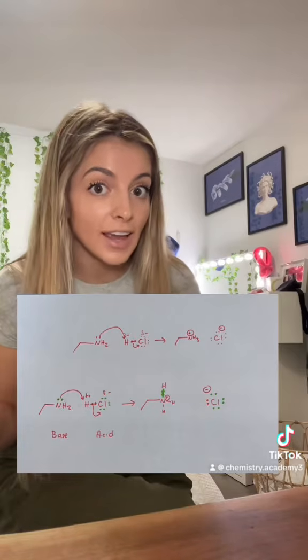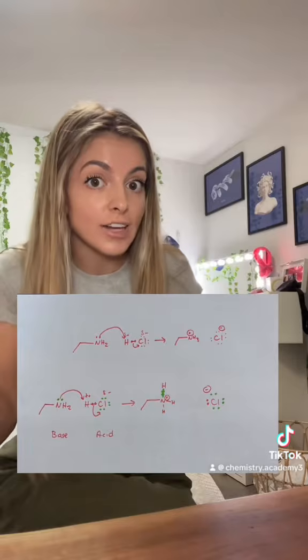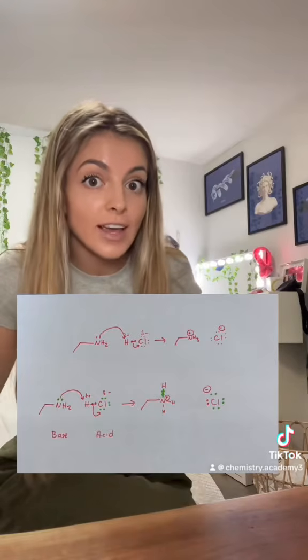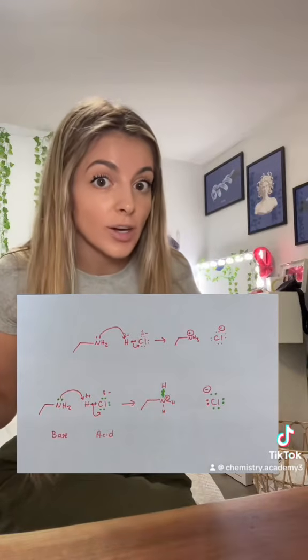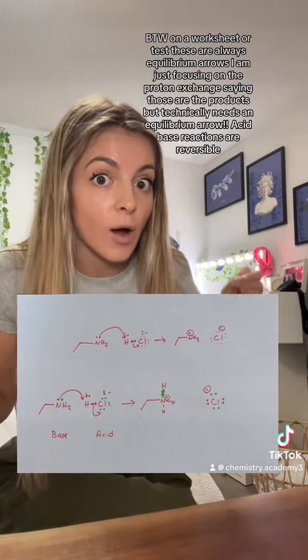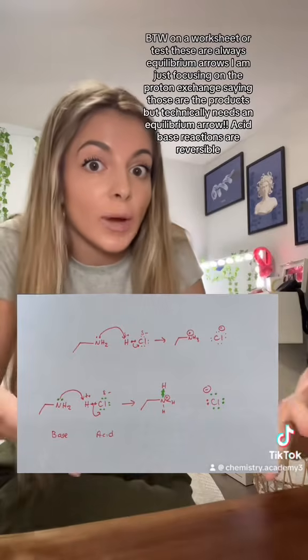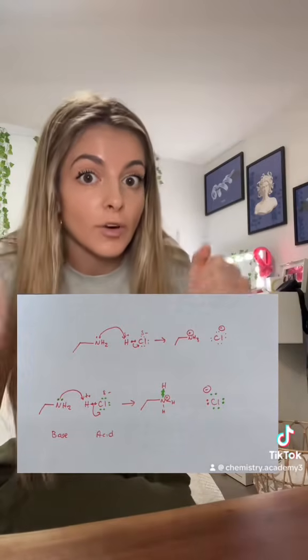It lost an H, but it also gained an electron pair. Whereas the base, NH2, with its substituent, gained a hydrogen, but it also had a lone pair where those 2 electrons in the product side are now in a bond. Hence it lost an electron pair. It donated an electron pair. Whatever makes more sense to you.